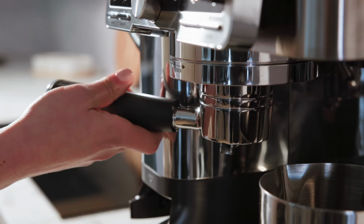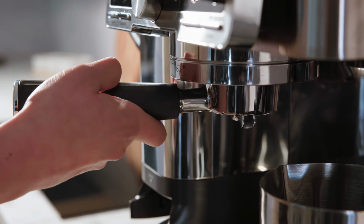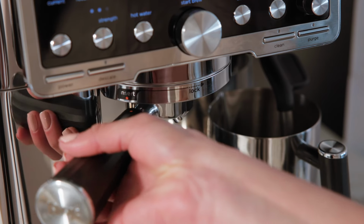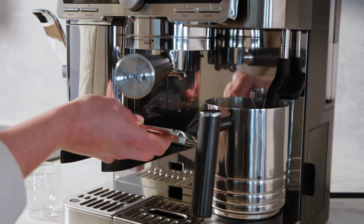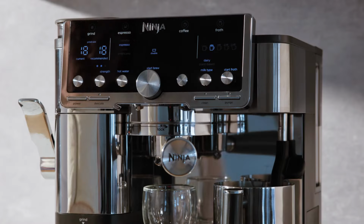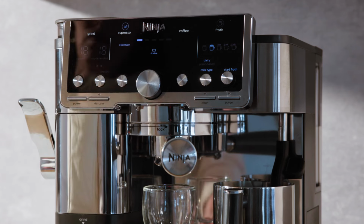Now place the portafilter back into the group head with the same twist and lock move from before. Make sure the 2 orange dots line up. Here's a pro tip: adjust the drink tray based on your cup size to reduce splatter. Press the center dial to start your first espresso brew.